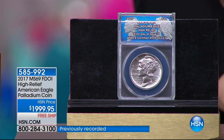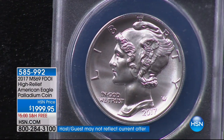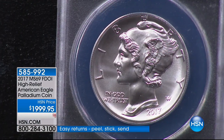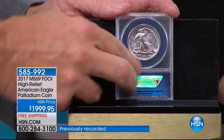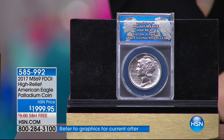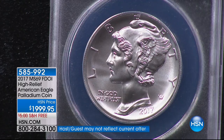We invested, in essence, literally in excess of $1 million just to be able to get the uncertified, ungraded coins, to get the first day of issue, to get the first coins in hand, to get the very first and only palladium, or ultra-rare platinum, coin in high relief ever made by the United States government. I've got them right here, right now. Please understand that. With the Adolph Weinman design, folks, this is a phenomenally scarce, desirable, and valuable coin, and something that you 100% must put in your collection.